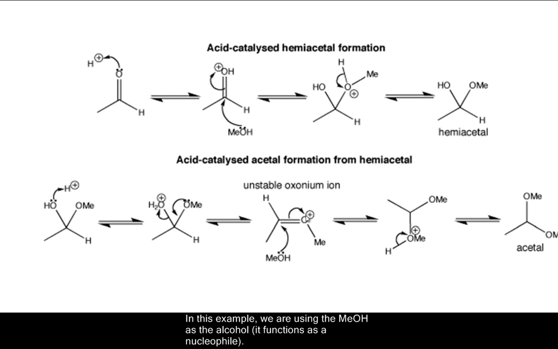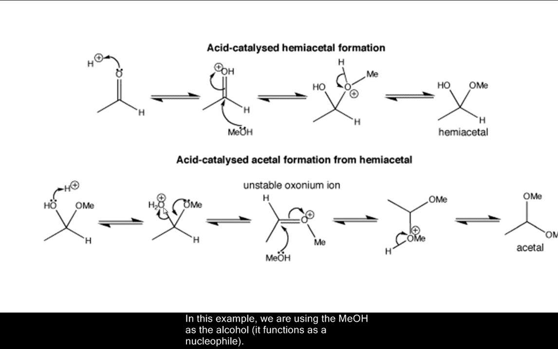That means you can draw the resonance structure with a plus charge here, making a good electrophile, and the nucleophile can attack. The electrons in this double bond move up to the oxygen, and this becomes this right here, and this becomes this right here. And the last step is the H leaves, and the arrow shows electrons moving onto the oxygen, creating this neutral compound right here.